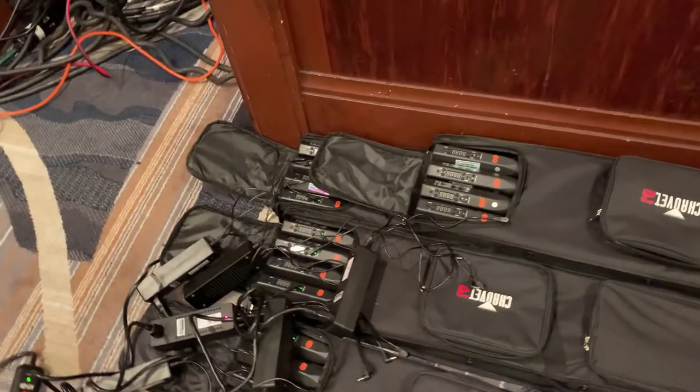So I just wanted to show you these. I'll show you how I have everything set up. And what I have is a little bit of an issue. Seems that one or two of the Freedom Sticks seem to be out of sync. I run them by DMX using the D5 from Chauvet, and they seem to be out of sync. So I'm gonna go ahead and set those up, show you exactly what I'm talking about.